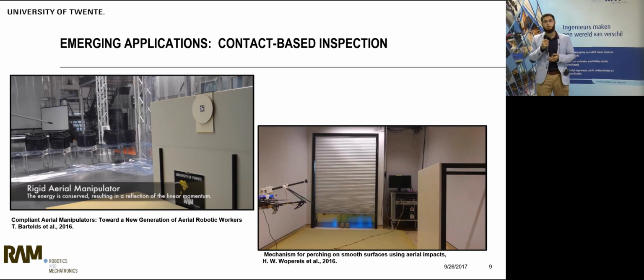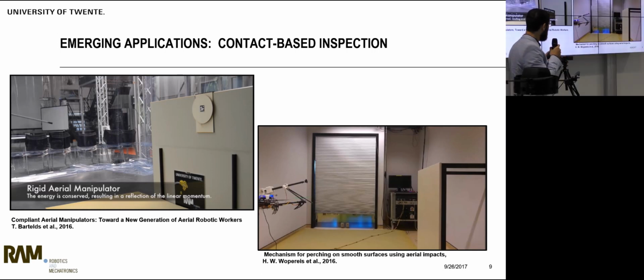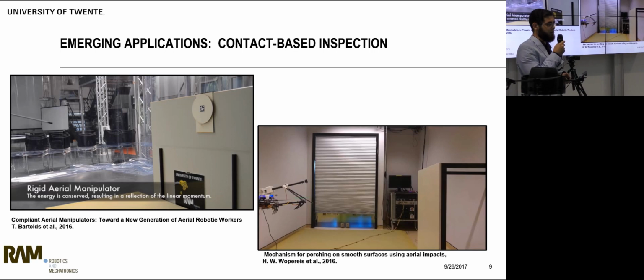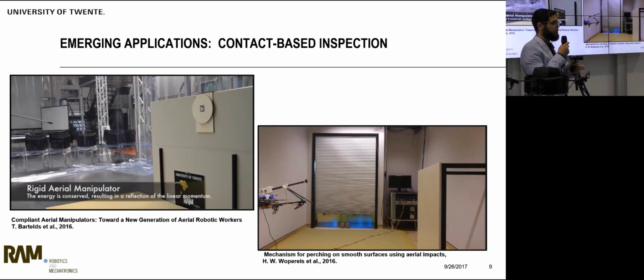You put whatever sensor you want on these drones, and then you already have them suitable for the applications we just discussed. Currently, researchers are trying to take drones to the next level where they act as flying manipulators, to interact with the environment in order to extend the applications of aerial robots. For example, here in the robotics and mechatronics group, we already have a lot of projects going on trying to have contact-based inspection or interaction of drones with the environment.